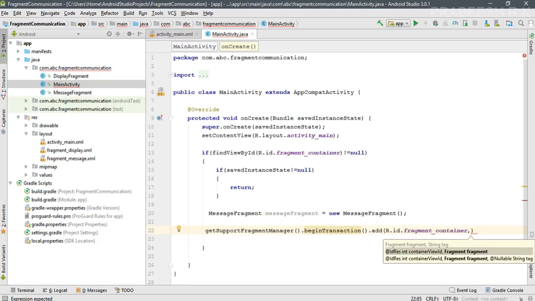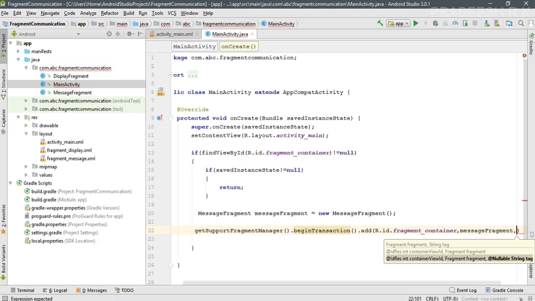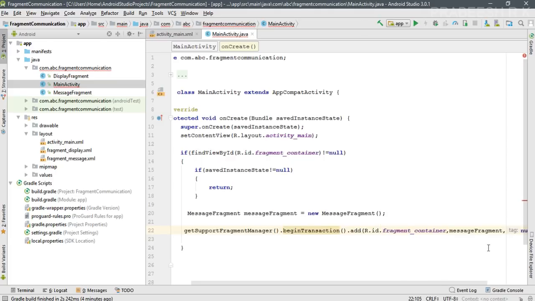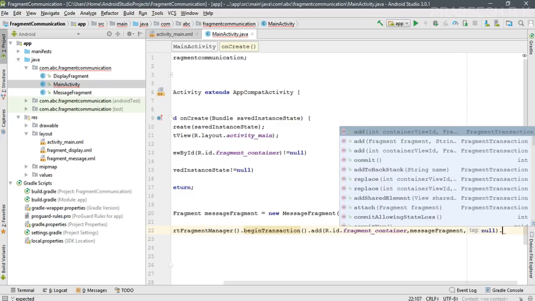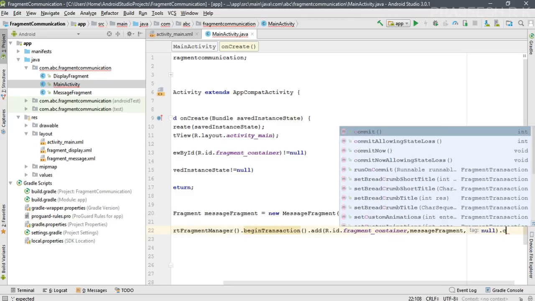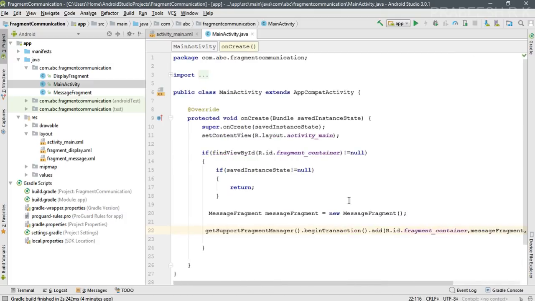Now specify the object of the fragment. Here it is message fragment, and the final one is a tag. So you can simply pass null for it, and finally we can commit that transaction. So here we successfully add the first fragment to the main activity.